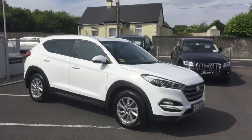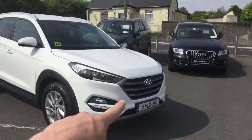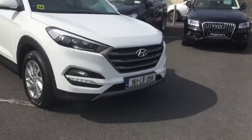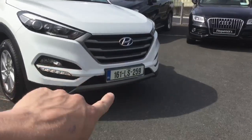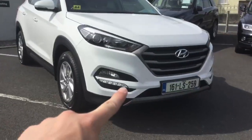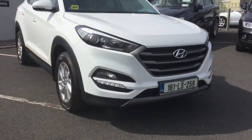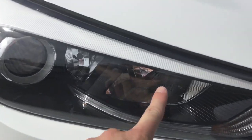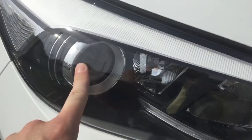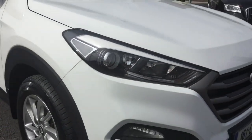Anyway, the car itself, the significant features of the executive model: at the front of the car, the cascading grille along the front complements a skid plate down here. So executives get a nice skid plate which is the same colour as the grille, so it looks quite well. Down through here you have daytime running lights, fog lights in through here, big long parking light at the top which is difficult to see today because of the sun, but looks really well in darker conditions. And then the full headlight is here. The dip headlight is over here, and these are cornering lamps, so when you're turning right or left you actually get extra light on the road.